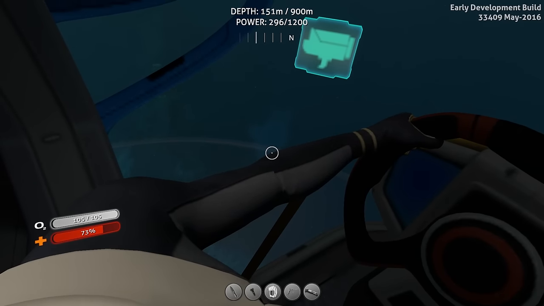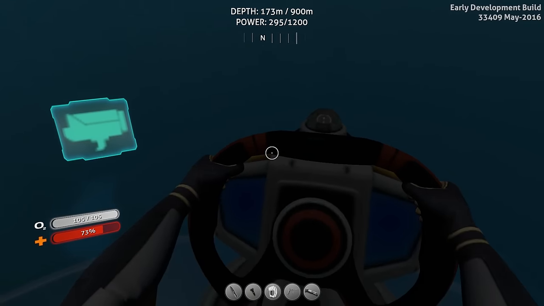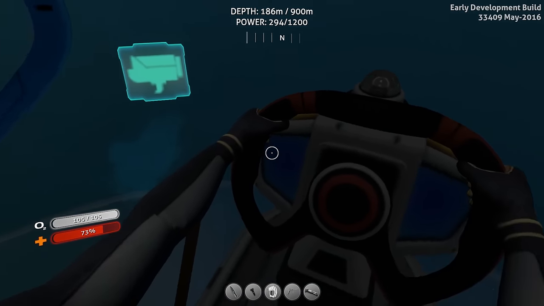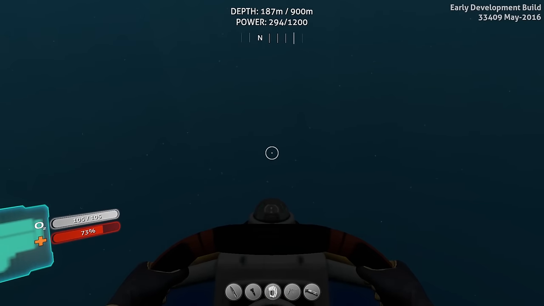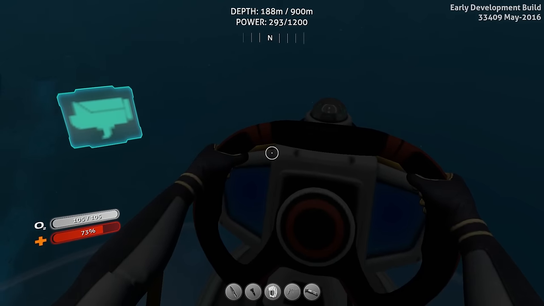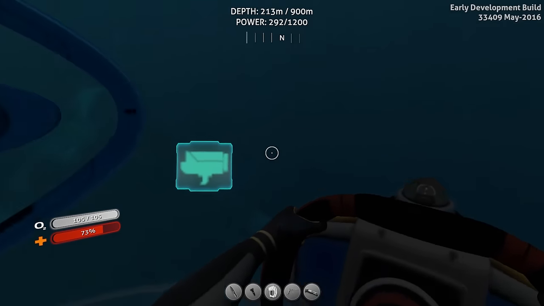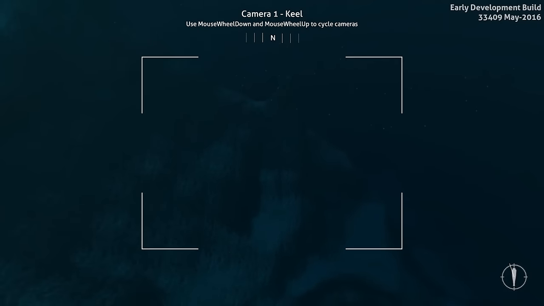And of course, right there is probably what we're looking for. It's all darkness. Everything is darkness. Let's see what we have. Anything down here? Can we see anything? Can we scope it out with our little cameras?